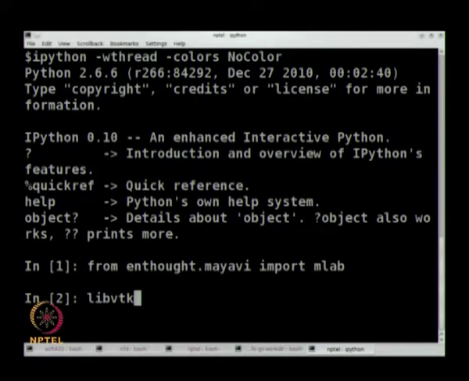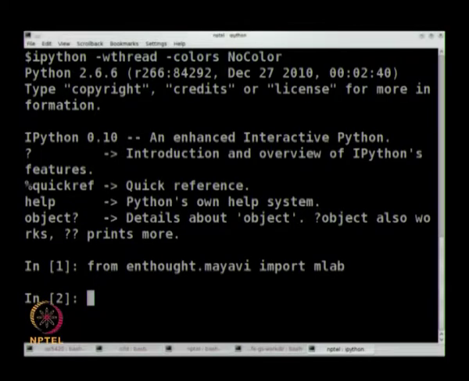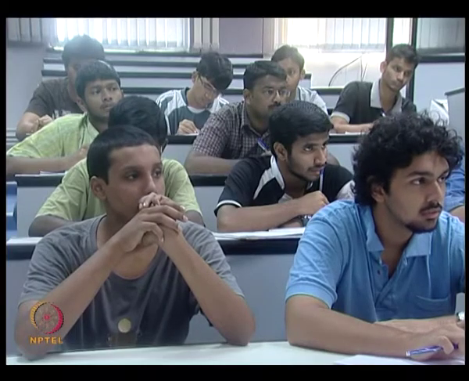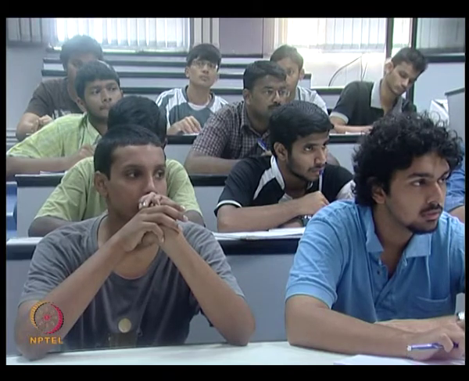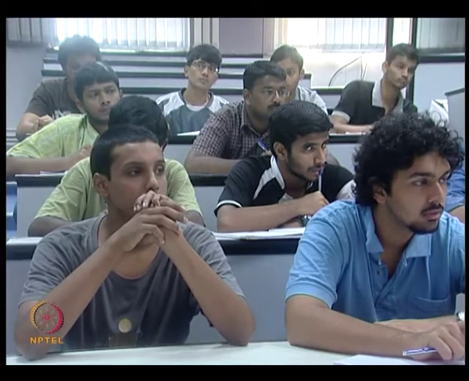I will just type it out so that you know what it is. The library is called libvtk. What Mayavi does is it places a layer of an interface between Python and the VTK toolkit, the visualization toolkit. That is basically what is happening. So all the visualization, because I had a question in the last class about what tools we use for visualizing if you are writing programs in C and C++ and so on, right. Fundamentally all the visualization programs are basically written in C, C++, Fortran, and what you see here in Python is normally a Python interface to an existing program in Fortran. So there are a lot of packages out there that you can use, okay.